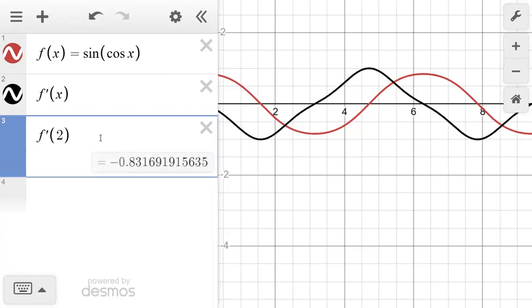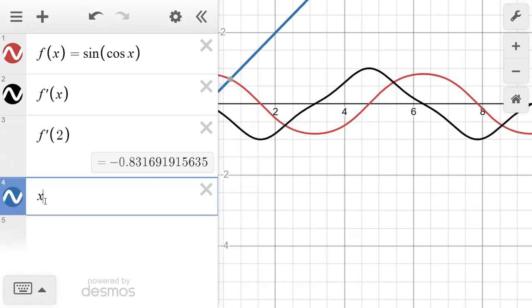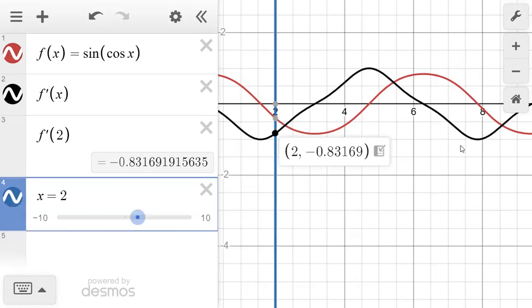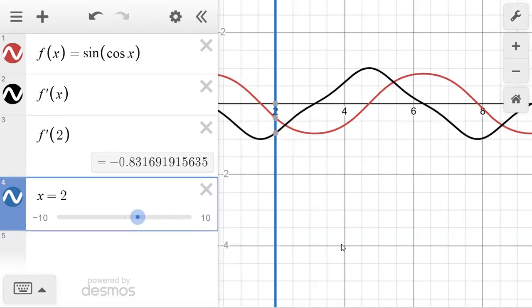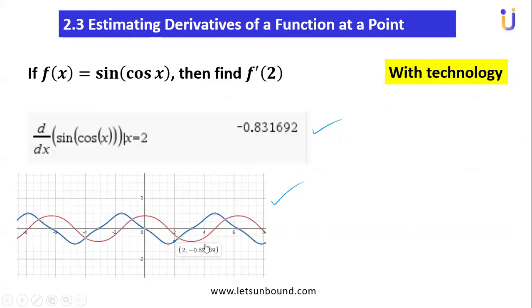So it's very simple. You need f dash of 2. You can just plug it in and it will give you the value, or you can see graphically at 2 what the black graph represents. So it represents this, right? Or you can do something like this, x equal to 2. So we have a lot more ways to find that. We got the same answer graphically and analytically using technology. Okay, and moving forward, we have been solving this and we got the same answer.